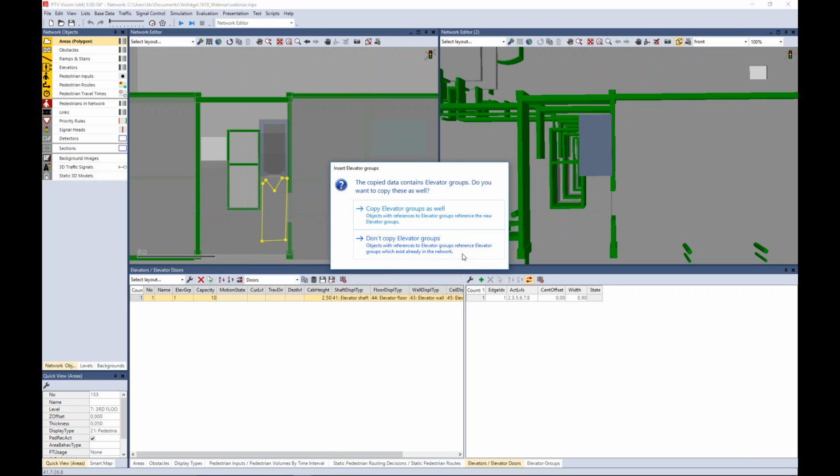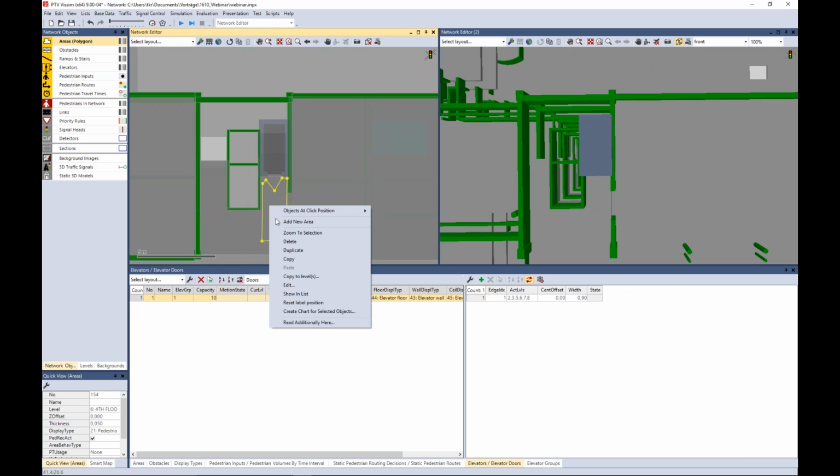But Viswalk is never sure: should there be just a new elevator for the same group, or an entirely new group? Therefore, when you do such copying actions with elevators or waiting areas for elevators, this dialog asks you if a new elevator group should be created or the existing one used.